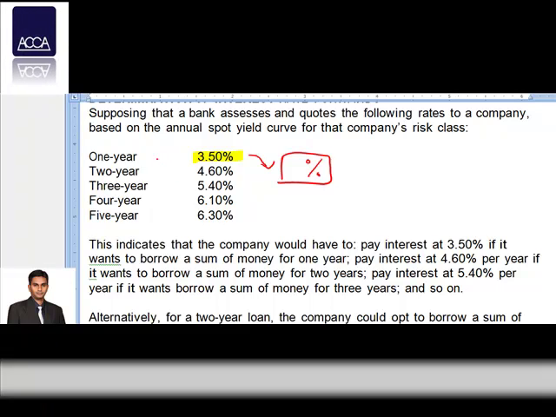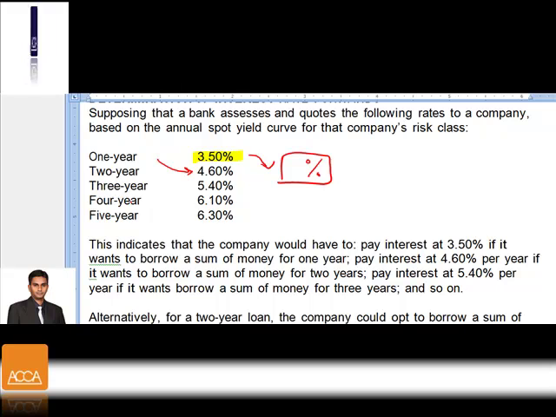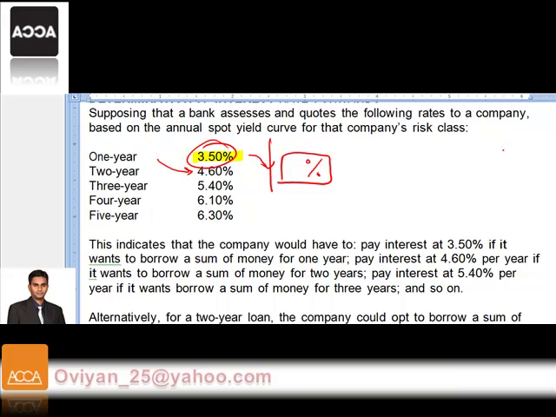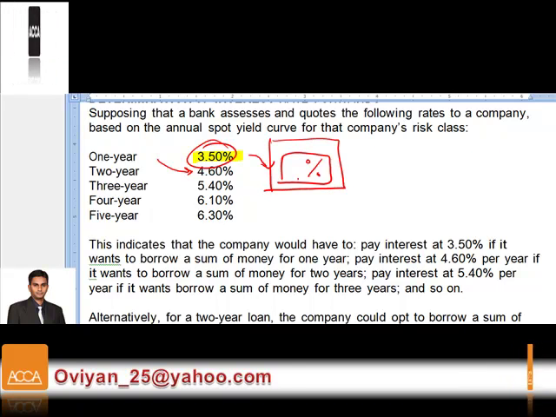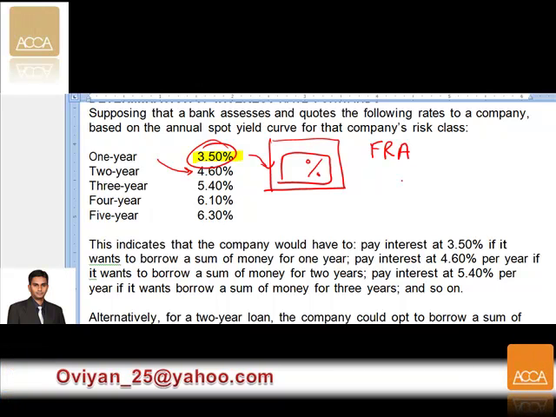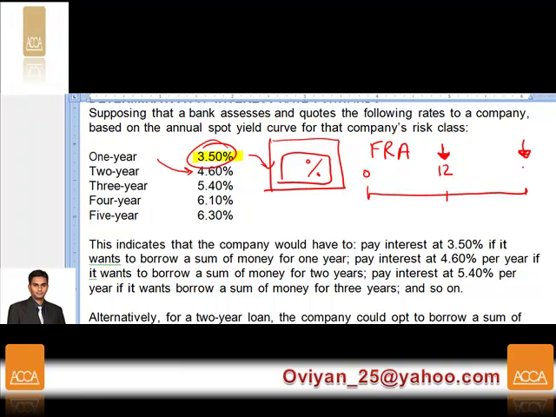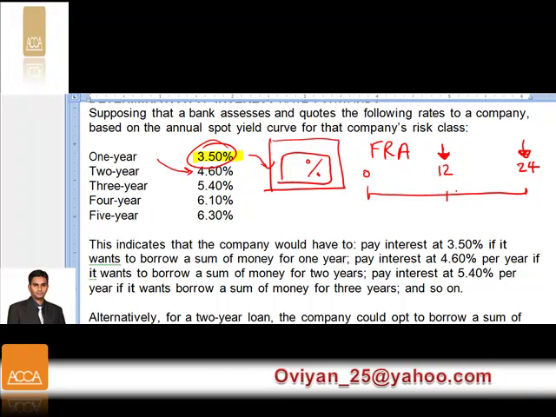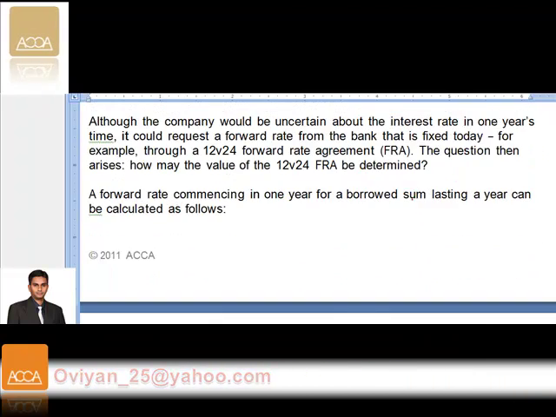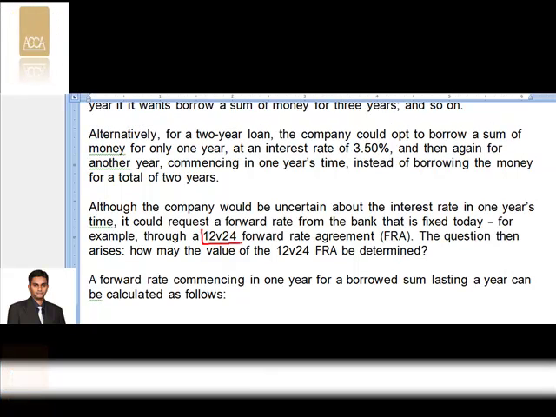So you have a choice. You can borrow 4.6% for 2 years per annum, or you can go for 3.5% today. 1 year later, you're going to borrow another rate. So basically, if you talk about FRA, at the 12th month, you're going to borrow fresh, and you're going to borrow for 1 year. So at the end of 24 months, you're going to come out. So an FRA that you're going to create will be 1224 FRA for 1 more year.